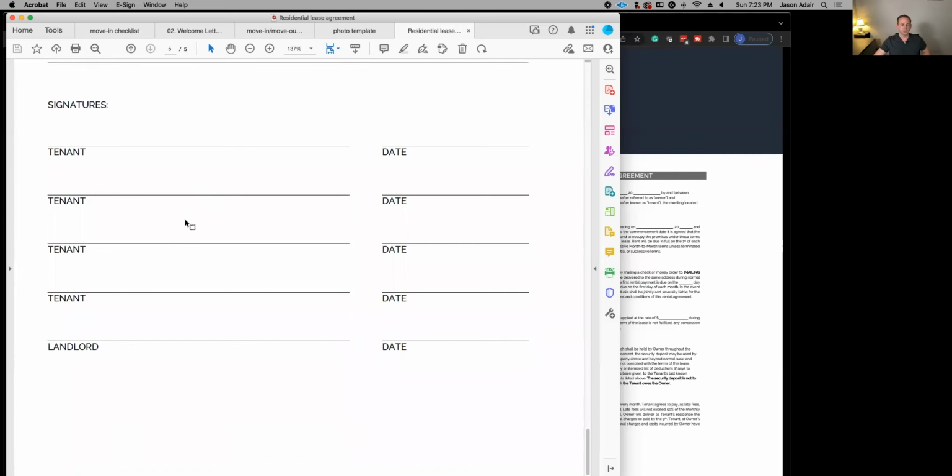Of course, get their signatures, and do not sign this until you get all of the move-in paperwork back with their signatures on, because what you don't want is to give them a signed copy of this lease and then they can just start changing what they want to, sign it and say, oh, this is my lease agreement, the landlord even signed it. You don't want that to happen. So make sure you get all the signatures, you review it, make sure there's no alterations, and once you're satisfied that everything is on the up and up, you sign it, and there you go.